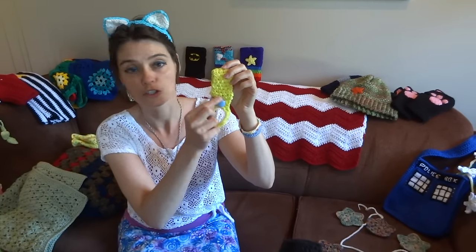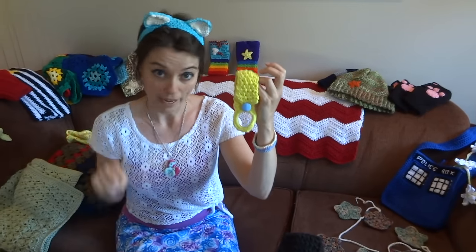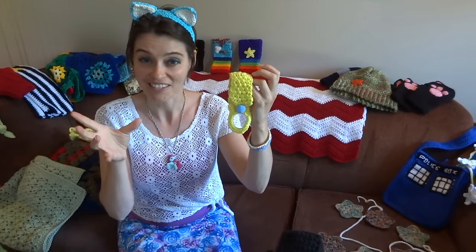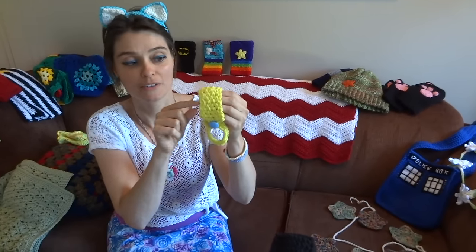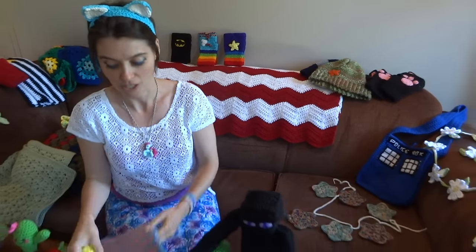We made a tea towel holder. This is one of those things that you can put the tea towel through here and then you just button it over top of your oven handle, or you can put them over top of your hangers in your closet or the shower stall. These things have lots of uses, and we made it in the moss stitch, so that was another nifty little stitch type that we did too. We also made washcloths.